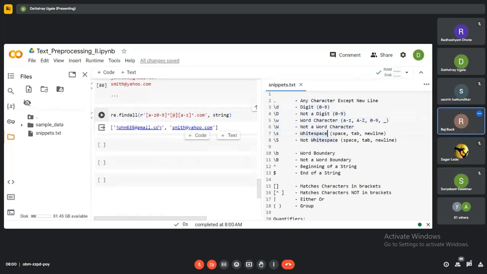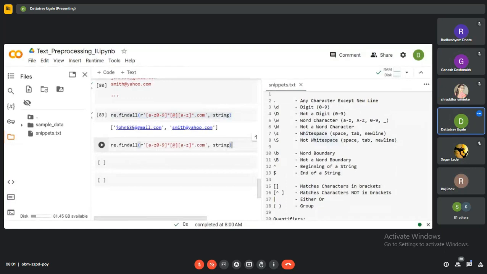Yes, we will try with small w, slash W. Slash W star, square braces, at the rate, then at the rate dot.